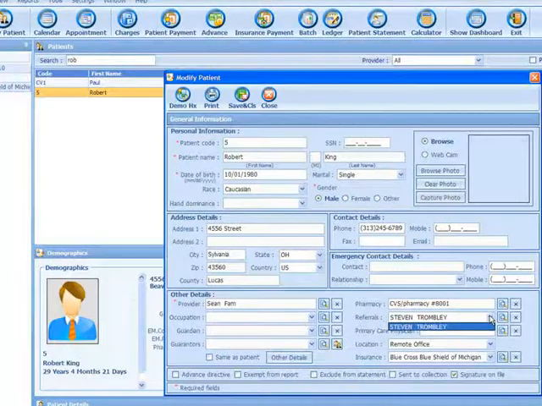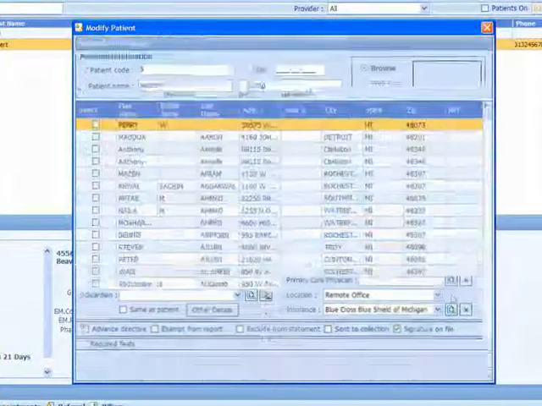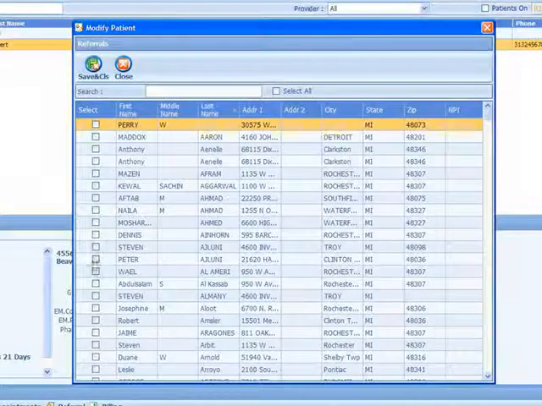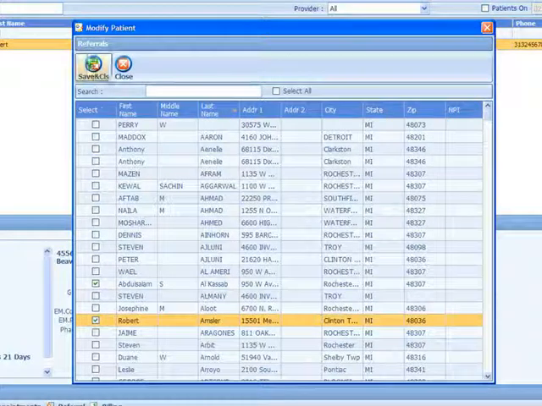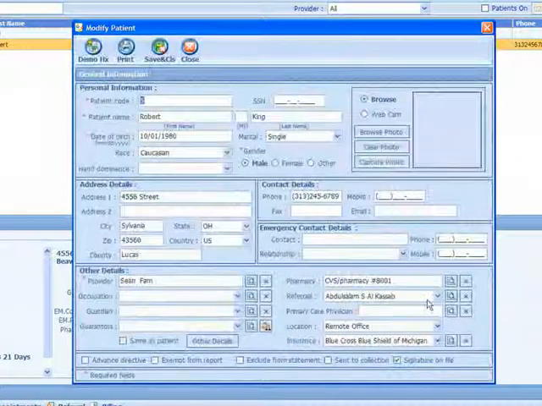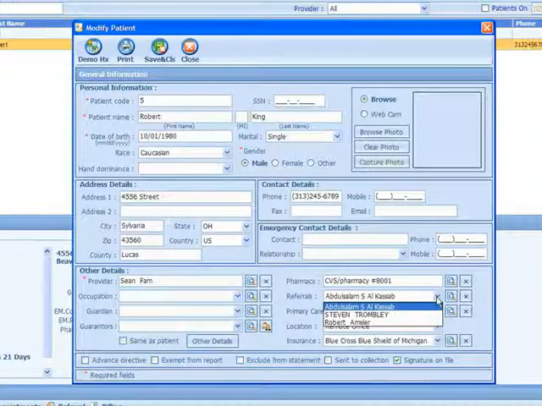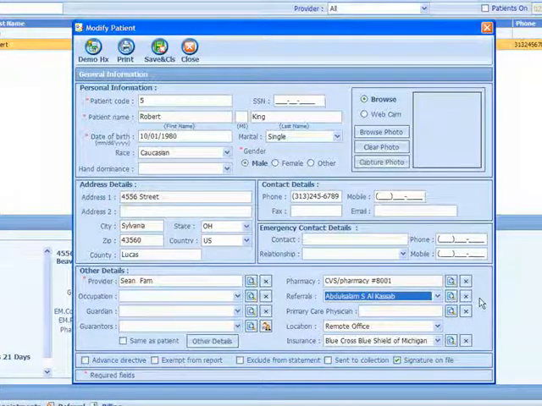I also have the ability of adding referring physicians, and notice that when I go in here it is a checkbox. So if I have more than one referring physician, all I have to do is check on those boxes and then save them, and then I do have multiple referring doctors out here. This carries into EMR as well, so when we're sending out our documentation to our referring physicians, we are hitting all of the physicians that need documentation from your provider. So for instance, your endocrine and your cardiologist might need information for your visit today.